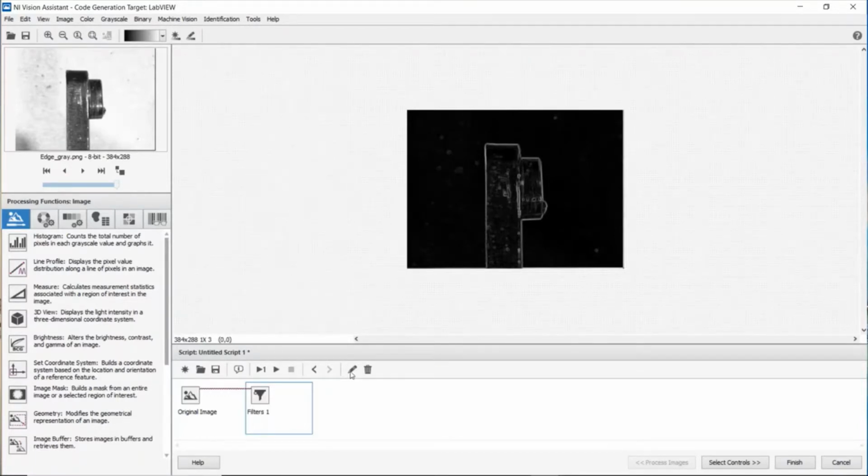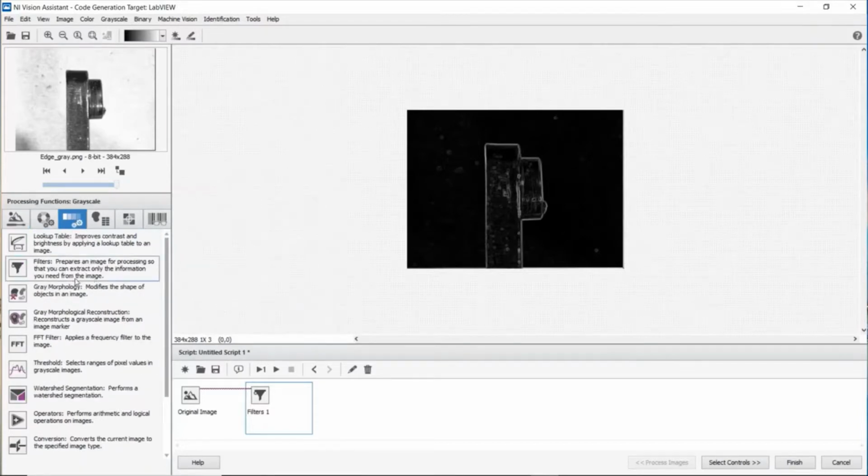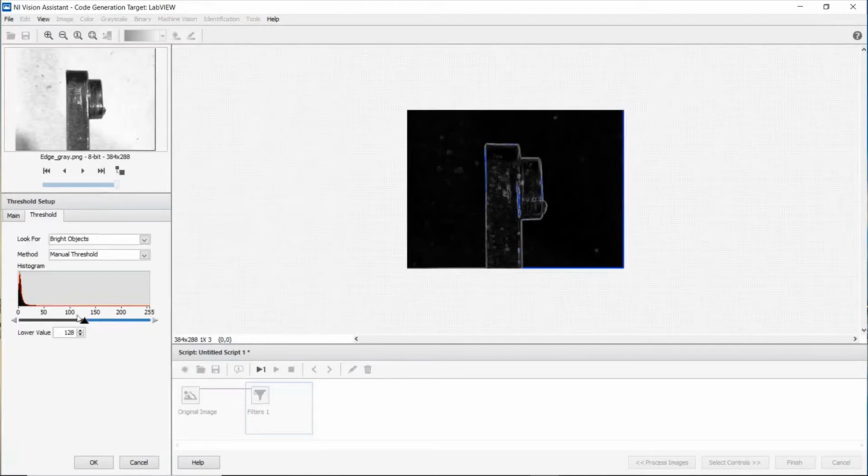So in order to detect the edges of our object, they are brighter now, but in order to detect them, we need to perform the thresholding operation, where we basically only want to keep the brightest pixels in this image. So you can see the histogram of the image, and we want to outline the edges to detect only the edges of our object of interest.